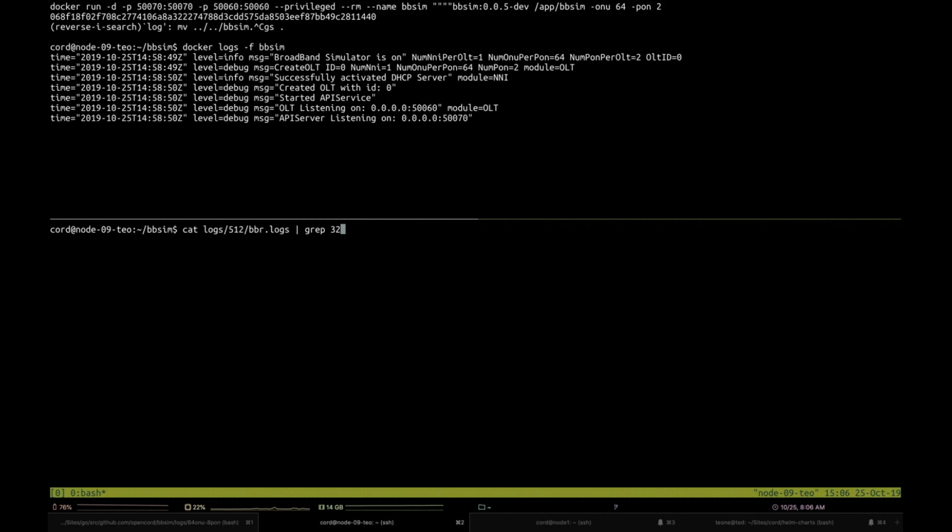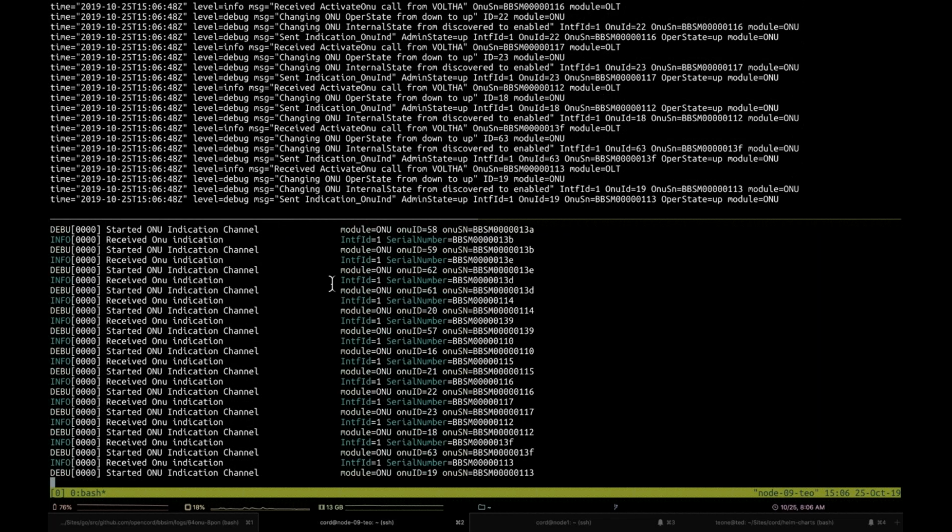Yep, looks good. Okay. So in the top window, I have BBSim already running. It is running, as you can see, in a container on the host machine, no Kubernetes, nothing. We started it with 64 ONUs on 2 PON ports for a total of 128. In this window below, I'm just going to run BBR passing 2 PON ports and 64 ONUs per PON port as arguments. As soon as this starts, it will start faking all the messages that VOLTHA and ONOS will send down to BBSim to run the ONUs to completion.